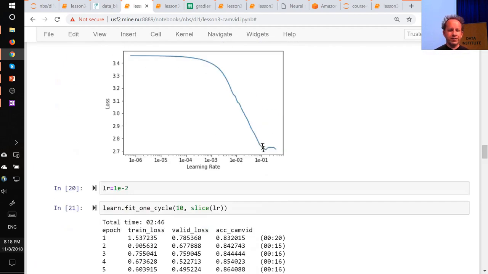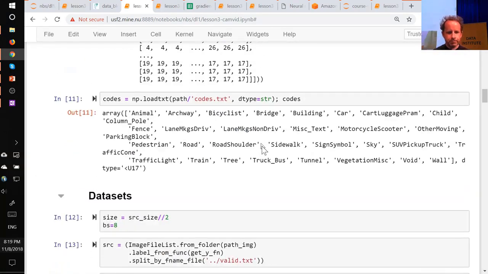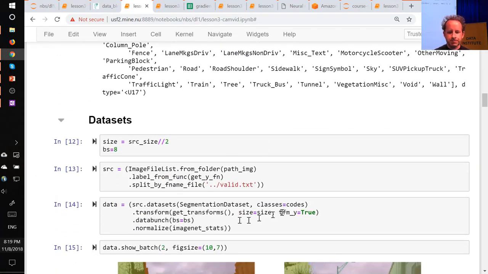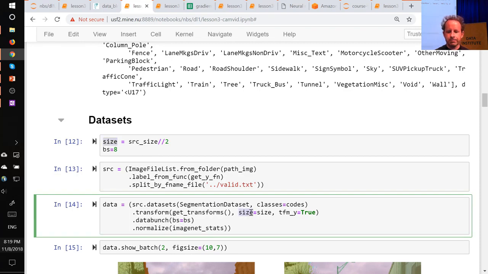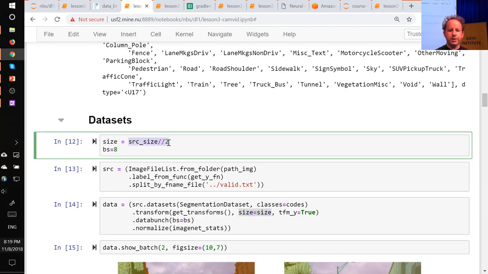So in this case, we used a size in our transforms of the original image size over 2. These 2 slashes in Python mean integer divide, okay? Because obviously we can't have half pixel amounts in our sizes. So integer divided by 2. And we used a batch size of 8, and I found that fits on my GPU. It might not fit on yours. If it doesn't, you can just decrease the batch size down to 4.